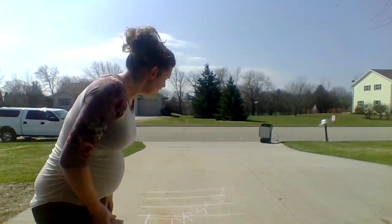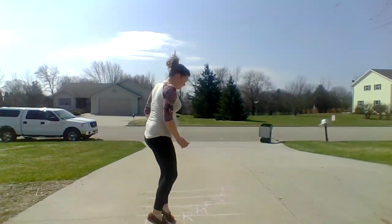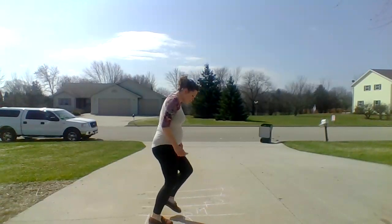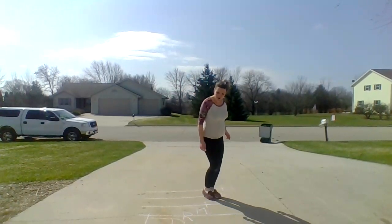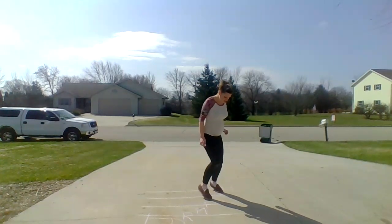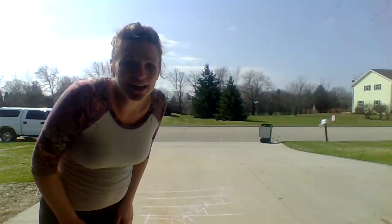Now, the activity that you can do is you can just write it like I did — that's good practice — or you can sing along and play it almost like a hopscotch where you jump from pitch to pitch. So I have do, re, mi, do, do, re, mi, do, mi, fa, so, mi, fa, so, so, fa, mi, do — and you might know that song! But it gives you an idea.